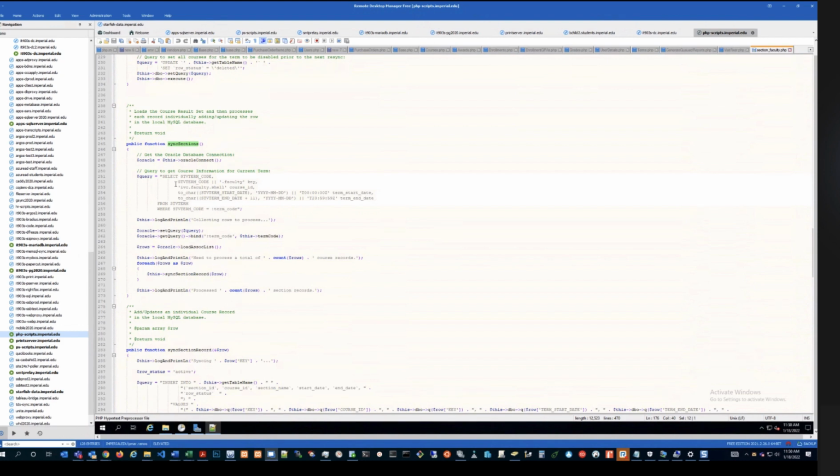Sync section. So this is where it's actually doing that Oracle query. Yeah, so definitely this is that key part, right? When we were trying to come up with how to do it, I was like, well, I have to know which shell we're going to put all this stuff into.